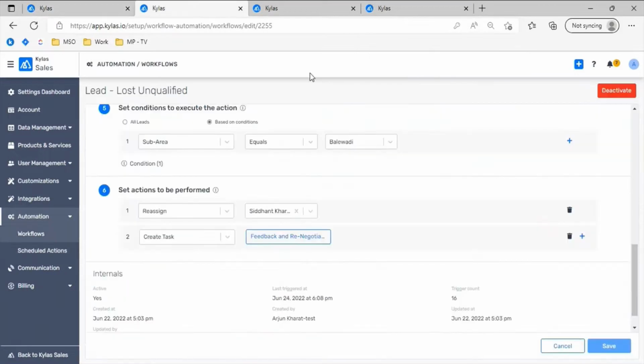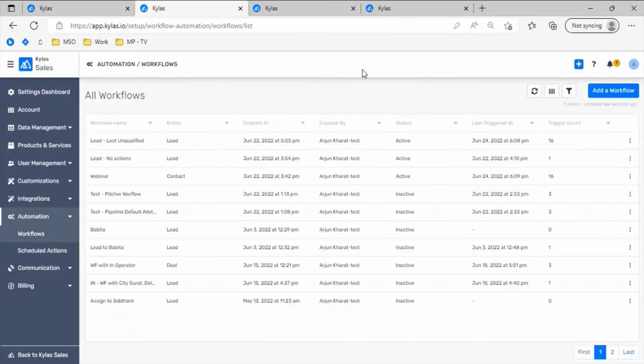So with the help of scheduled action, we can create multiple things such as notifying someone within the organization when a particular lead or deal moves to a particular pipeline stage, or even when certain fields are updated in the form. Also, we have introduced custom fields in the workflow. So based on the business type, we can add our custom fields, and we can actually use those custom fields and include them in the workflow.